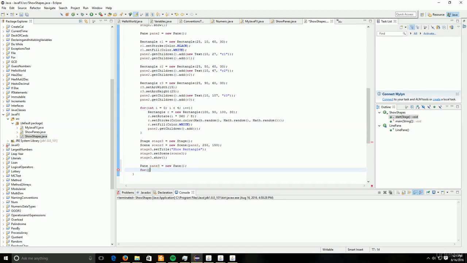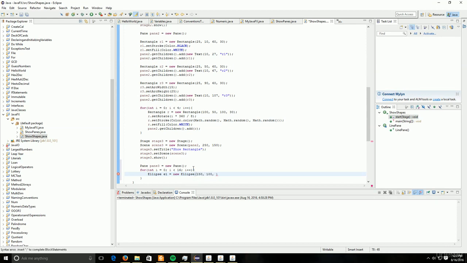Just like with the rectangle, in fact, it's going to be very, very similar to what we did up here. We're going to have a for loop with the integer i initially equal to 0. Then we want this to keep going so long as i is less than 16. And then we want i to be post-incremented by 1 every time. Then we need to create a new ellipse. Now, the ellipse creation is going to be just like any other class. It's going to be called e1.